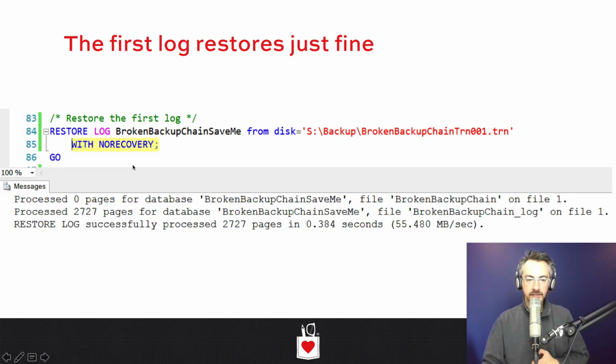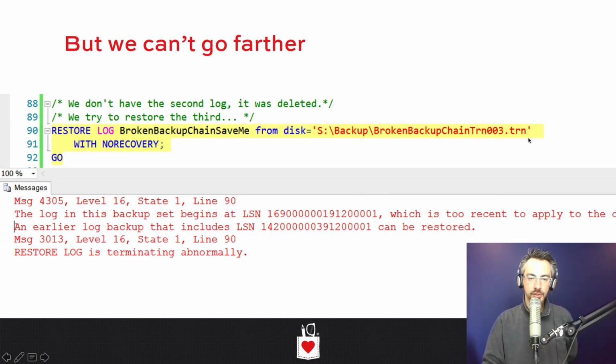The first transaction log restore works fine. I'm able to restore TRN number 1 with NORECOVERY. But because I'm missing number 2, if I try to leapfrog past it and take number 3, it doesn't work.